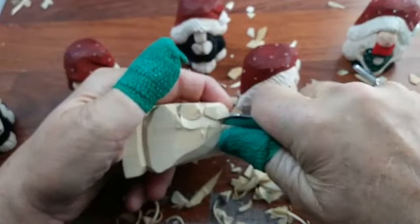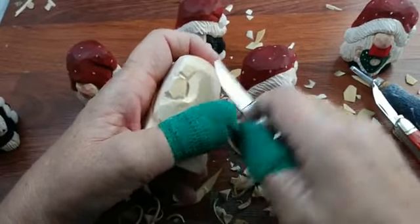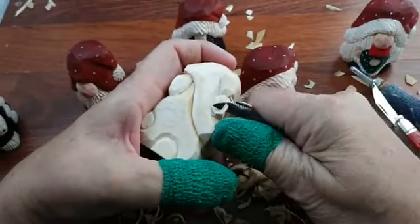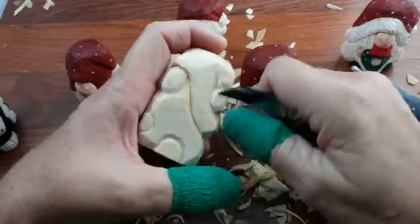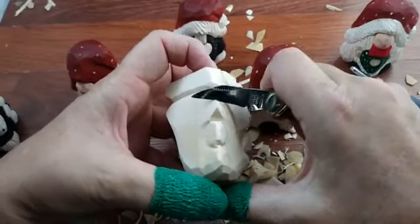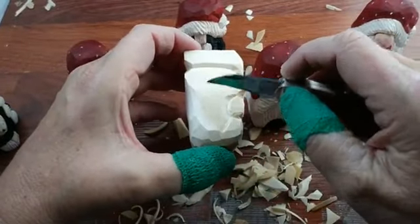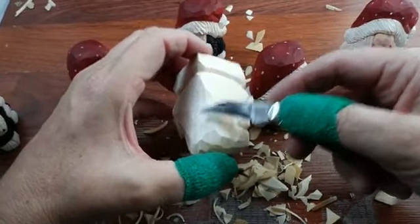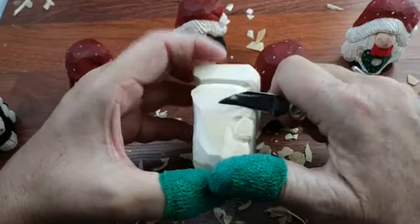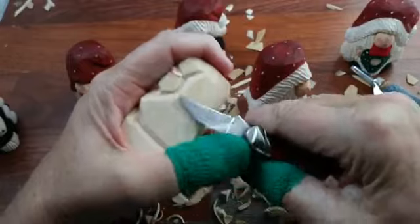I'm just going to make that hat a little bit longer. There we go. So, but like I said, you want to take all that rough stuff off. If you don't, it's going to look kind of weird. Then what happens when you paint it, those areas that you don't clean up, say if I didn't clean any of this off here with a knife and make it like this, when you go to paint it, this will look much darker than the other part. It'll look kind of blotchy. So you want to make sure you take your knife. Actually, your knife becomes like your sanding paper.